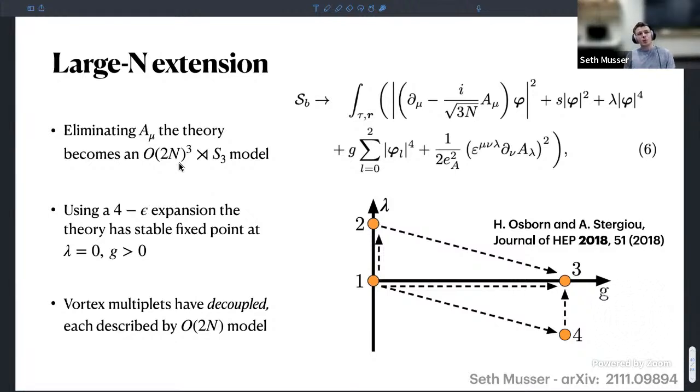One thing that we were studying is looking at the large n theory, adding back in some of these a mu corrections and determining their relevance. And is that the same thing as looking at 1 over n corrections, or is it different? Yeah, so with 1 over n corrections, you have some corrections that are coming from your O2n theory, and you have some 1 over n corrections that are coming from your a mu coupling.